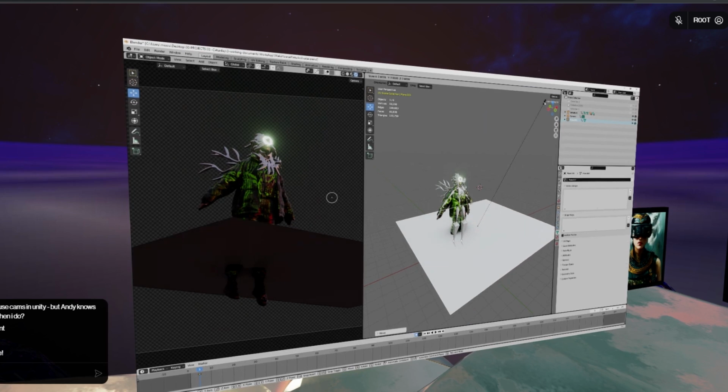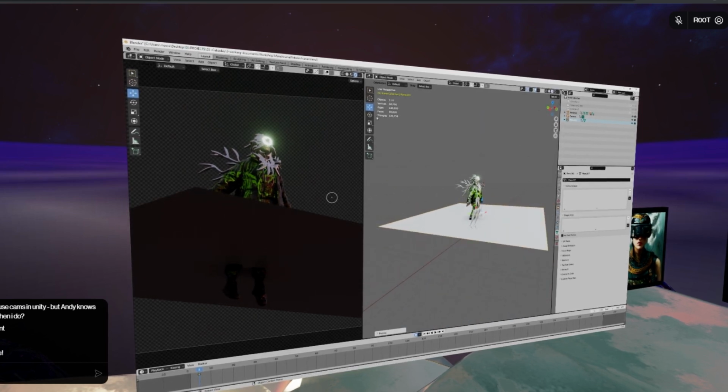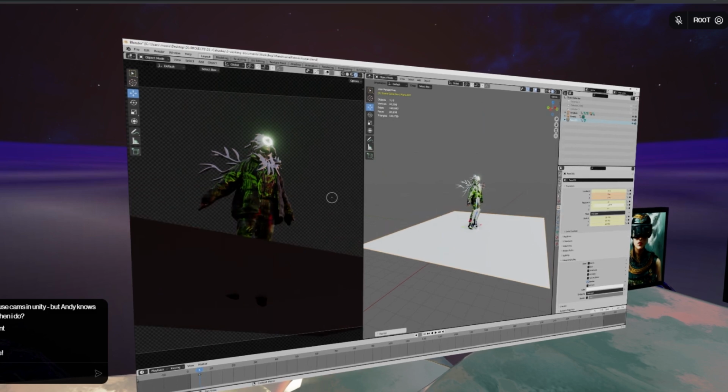You can scale it up by pressing S, and I would just rotate it. Oops, I forgot that I had this one. Just turn this off. And rotate it.